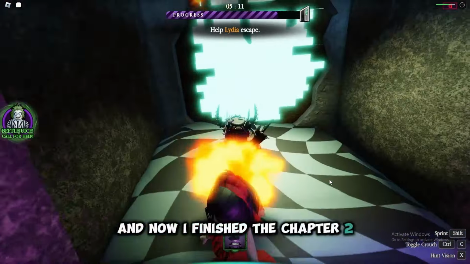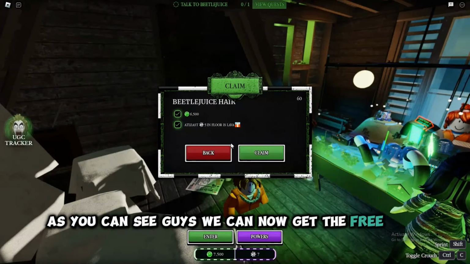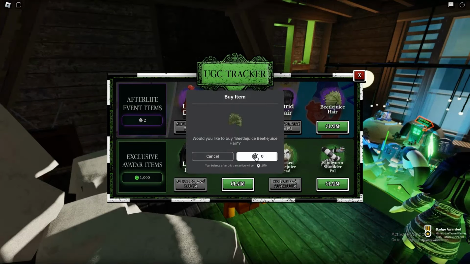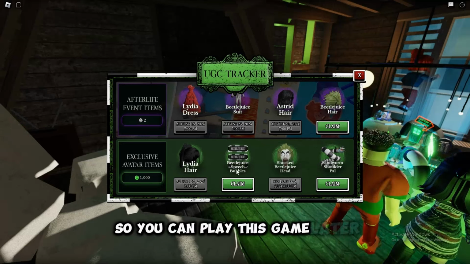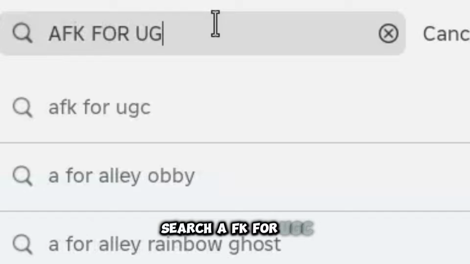Finished the chapter 2 and we are heading back to the lobby. As you can see guys, we can now get the free hair UGC. Also guys, there is much more free UGC coming soon, so you can play this game later if you want more items. For the next game, search AFK for UGC.